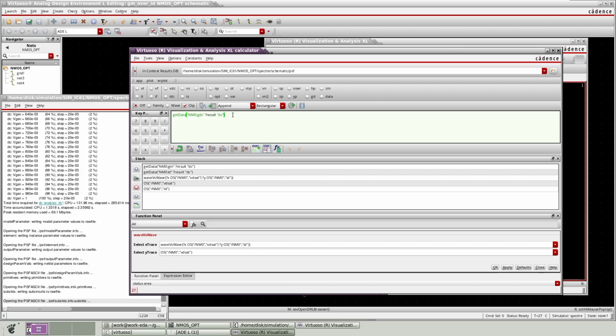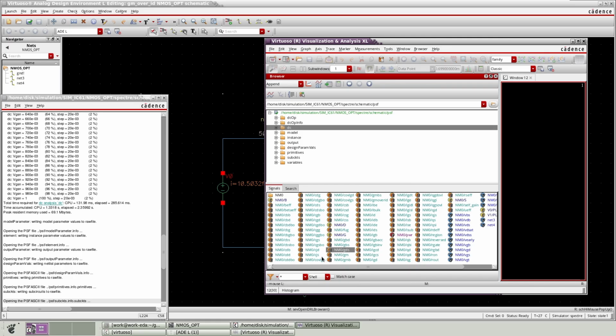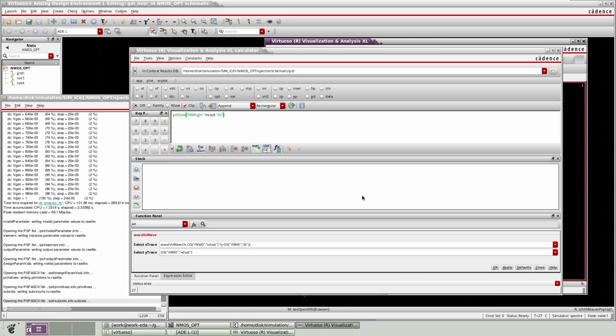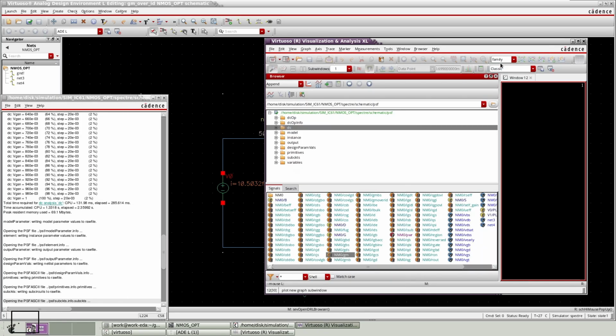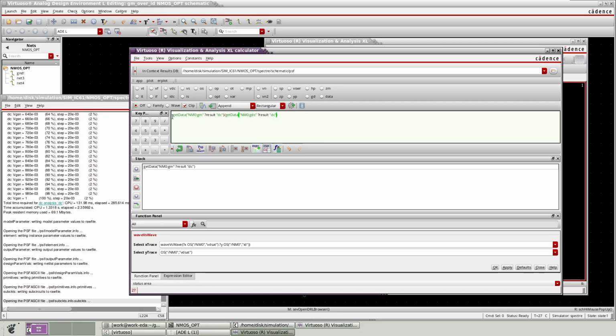So at first we clean the stack, then find the GM and set it to the calculator and click here. Then again go to the calculator, find the GDS, and divide it by it. So you can see here this is your GM by GDS.